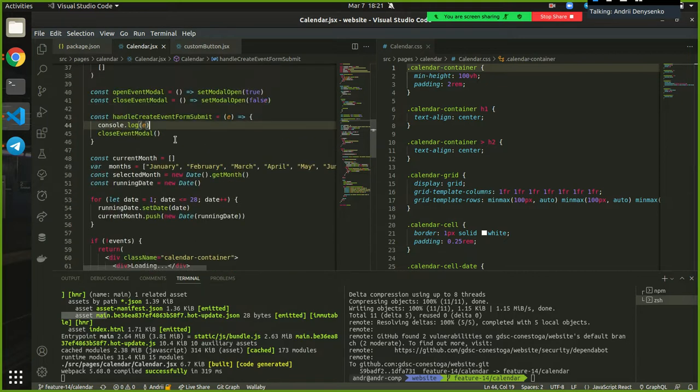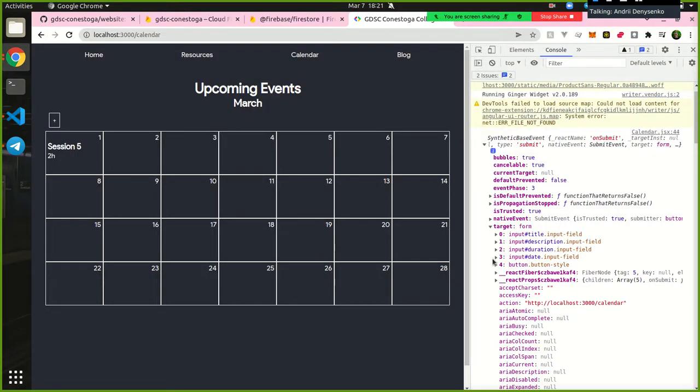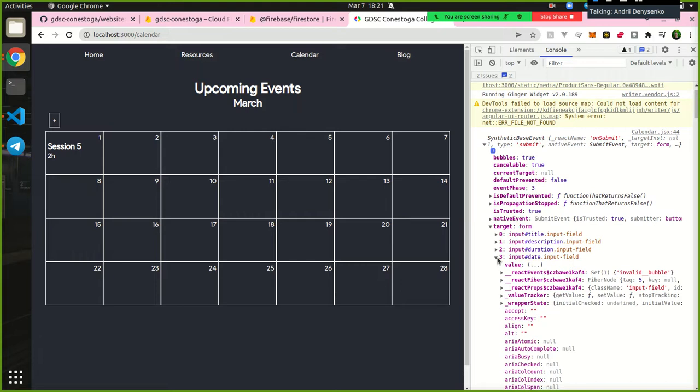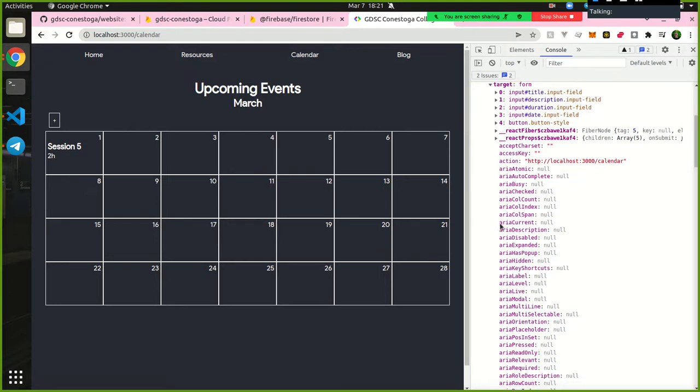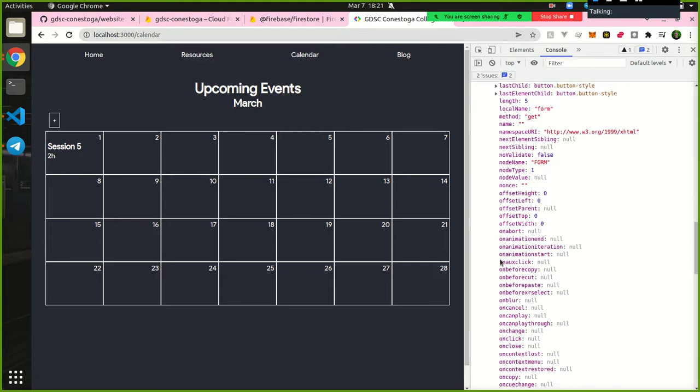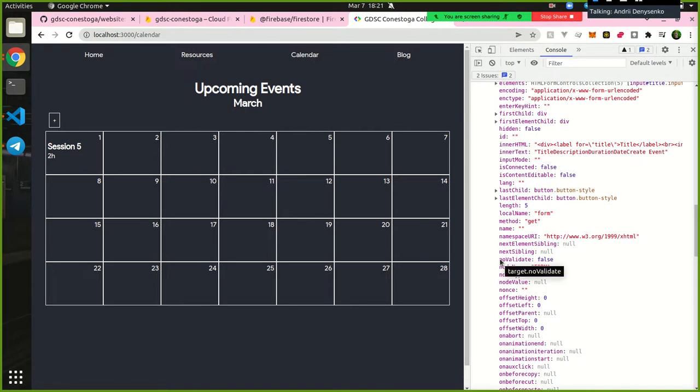So what I want essentially is an object that represents an event. That's all I care about. Here's my value. I don't think I can just get a nice JSON object out of the form event.